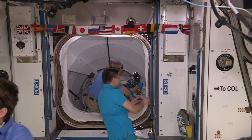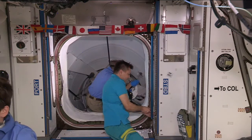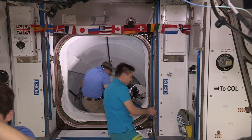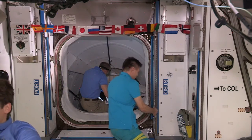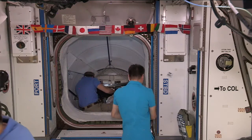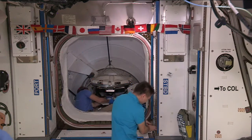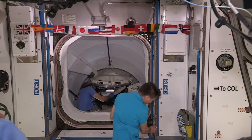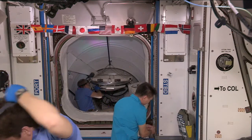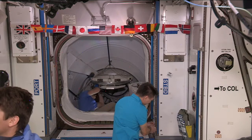And if anybody has been tuned in, we're expecting that potentially in the next 5 minutes or so, the crew is just going to have to do some final checks, and then we'll be ready to go. So that hatch opening could come as early as 4:50 a.m. Pacific time. Sorry to keep jumping around on time zones, but we are in different parts of the country as all the teams are working together. But it could be coming in just about 5 minutes from now.